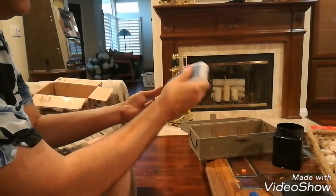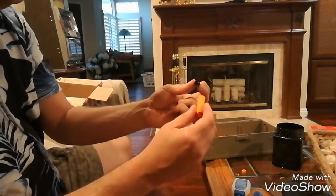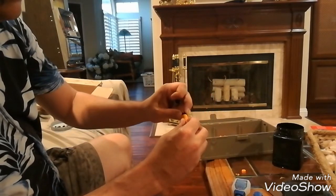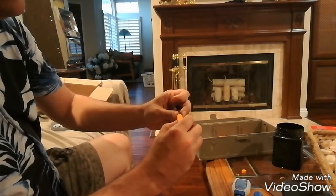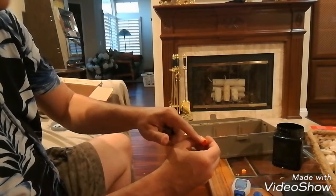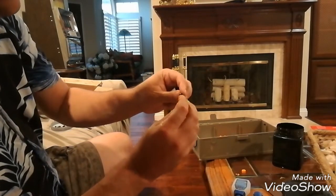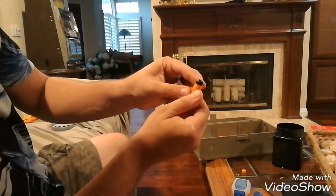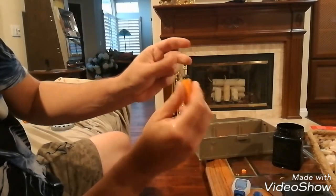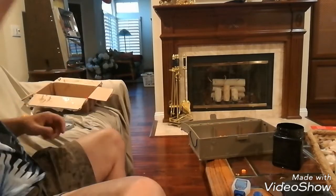Okay, so here's what you do. With the cut side, you take this right here, you put a little dab of glue. Then you squeeze this very slightly. Okay. Now, how do I know right now that when I cut this down, I'm not going to hit the head or the peg? I will show you in a second. You can see how this process takes the air bubbles out. And then you just run your finger as so, take off the excess, and I'll put it in my little box right here and let it dry vertically.